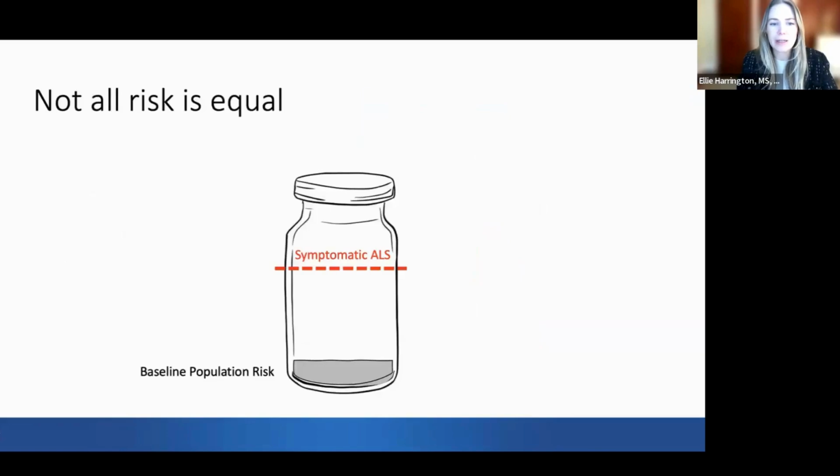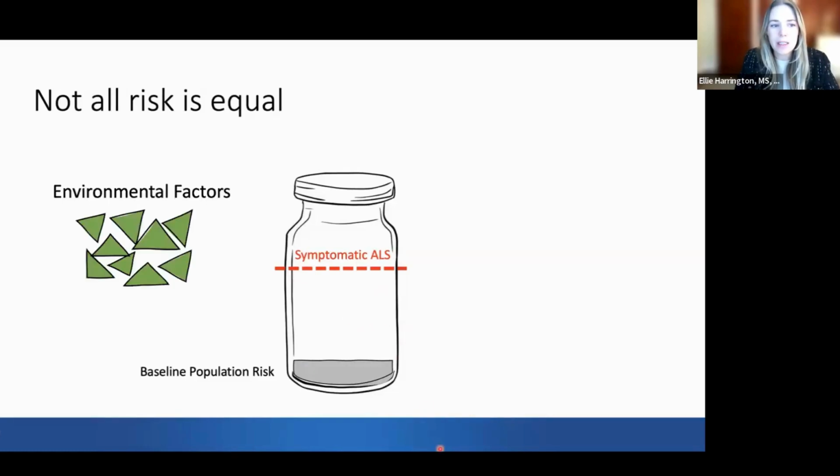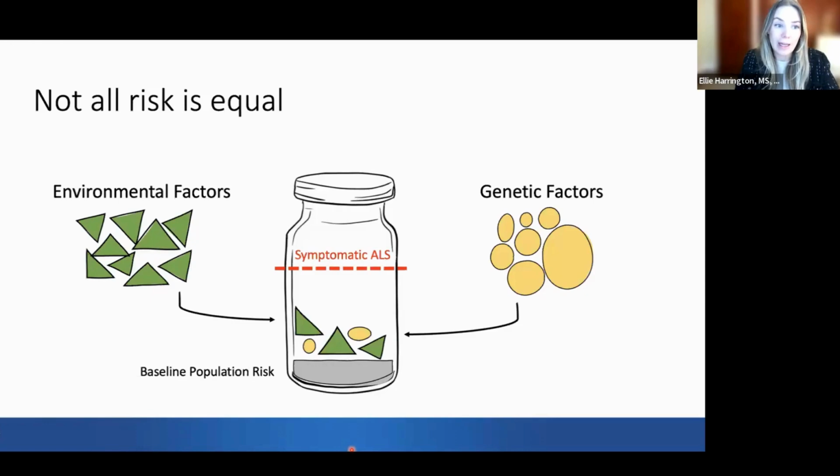So to talk about penetrance and additional risk here, I like to bring out this jar example that helps in this conversation. In this jar, everybody has a baseline population risk for developing ALS. So we don't start at 0, we start at this small baseline. And if we fill the jar to this line here, that is the point at which somebody develops disease symptoms. So we all might be exposed to either environmental factors or have genetic factors that could contribute to ALS. Many people might have these, but it might not be to the threshold in which they're actually developing disease symptoms. Okay.